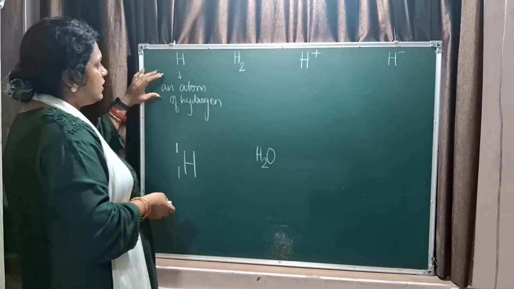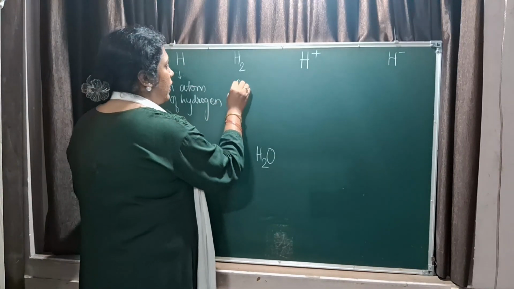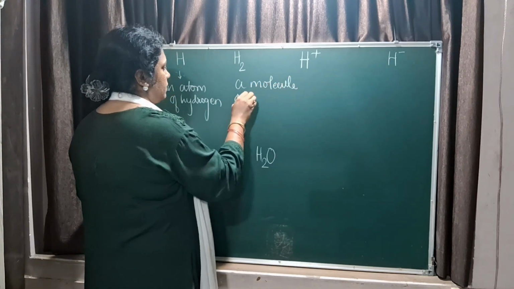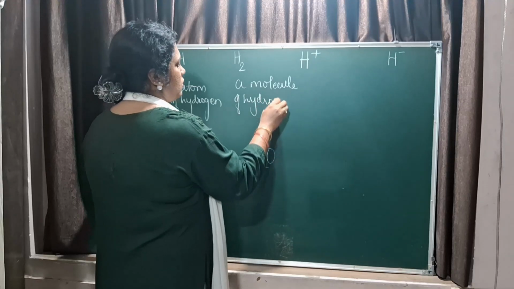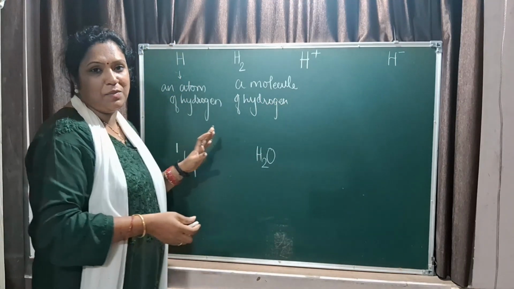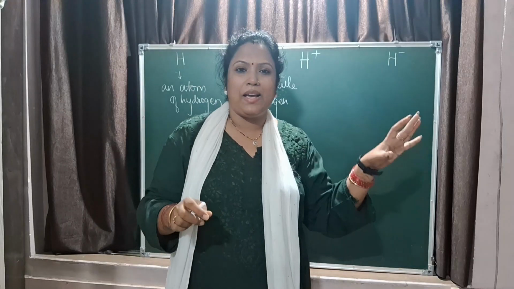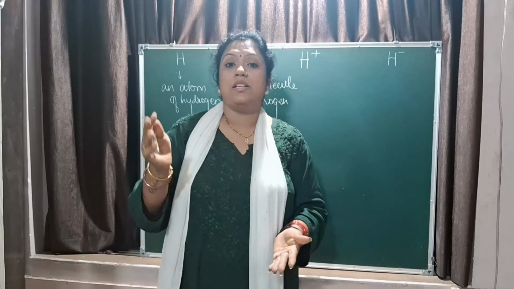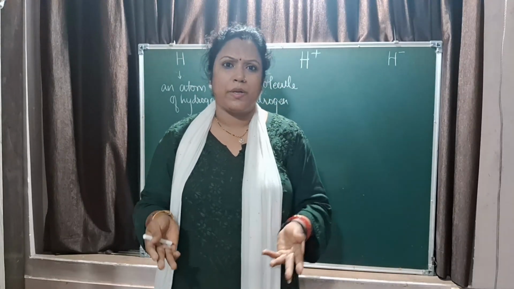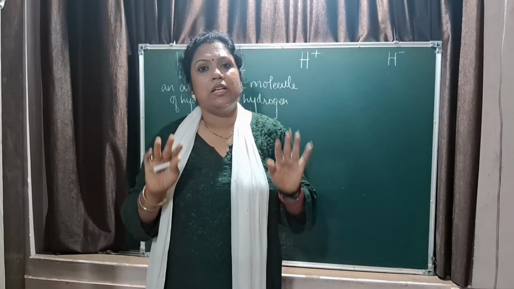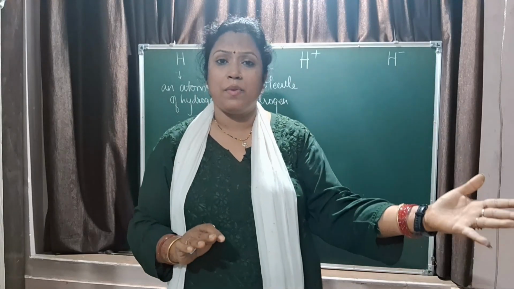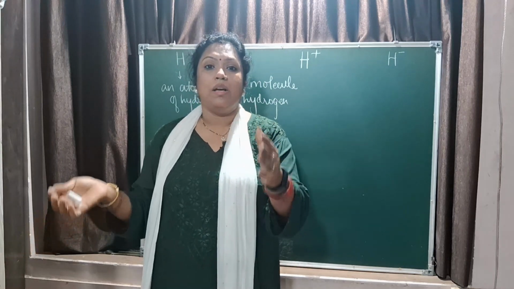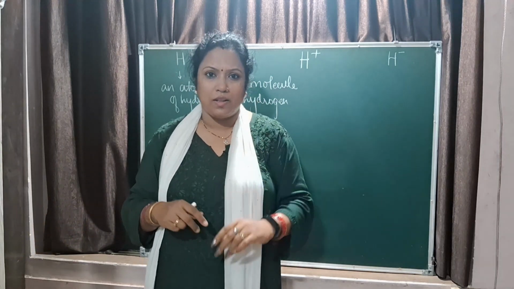Now here H is an atom of hydrogen. H2 is a molecule of hydrogen. Now hydrogen is a specific element that is present in a place where it does not fit. Group 1, the first place, it is the lightest element sitting on the group of alkali metals. It's not a metal, but still it is sitting there. So sometimes it behaves as alkali metals, sometimes it behaves as halogens. It's a notorious guy in the periodic table.